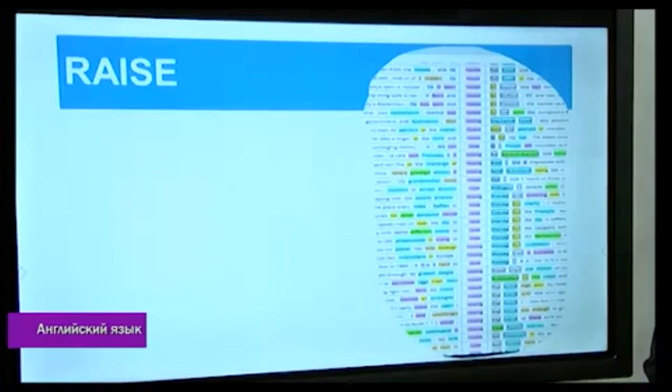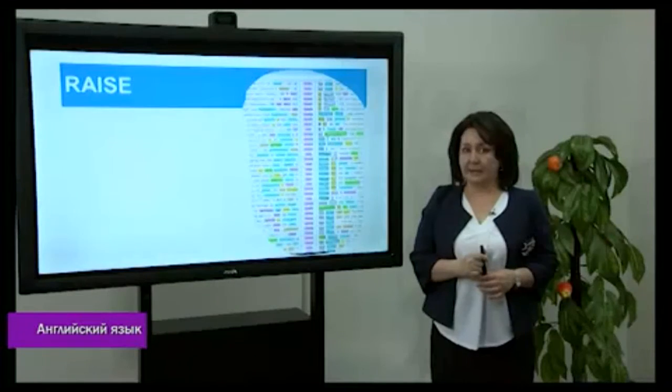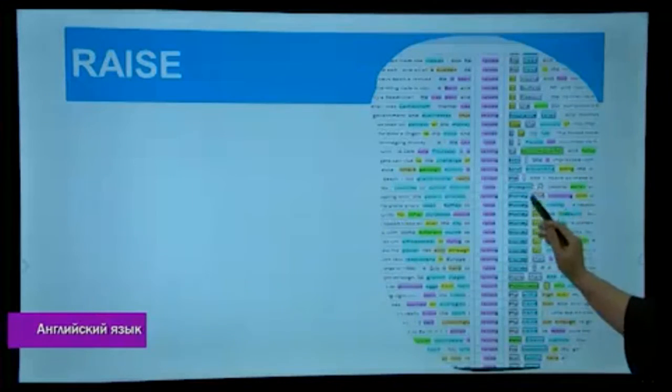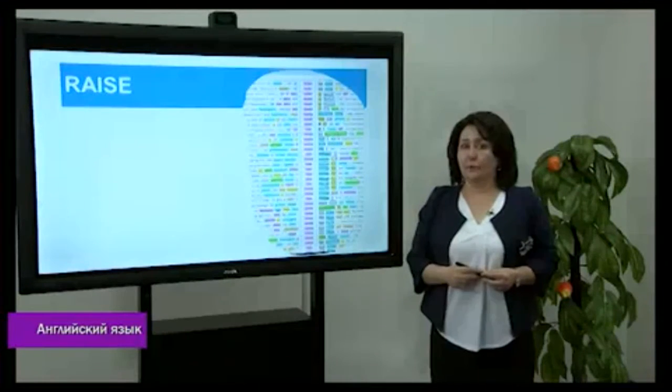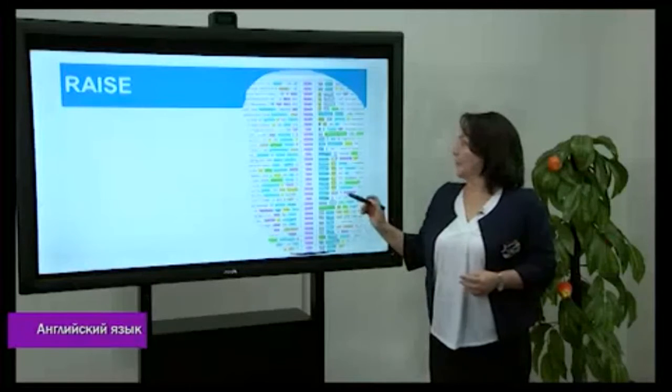I took the same steps and searched the word raise, and this is what I got here. Raise is used mostly as a verb. It's mostly followed by the object. Raise mileages, raising money, raise my arms, as you see. And this is what you can explain to your students: that rise can be either noun or verb, and raise is mostly verb and followed by the object.